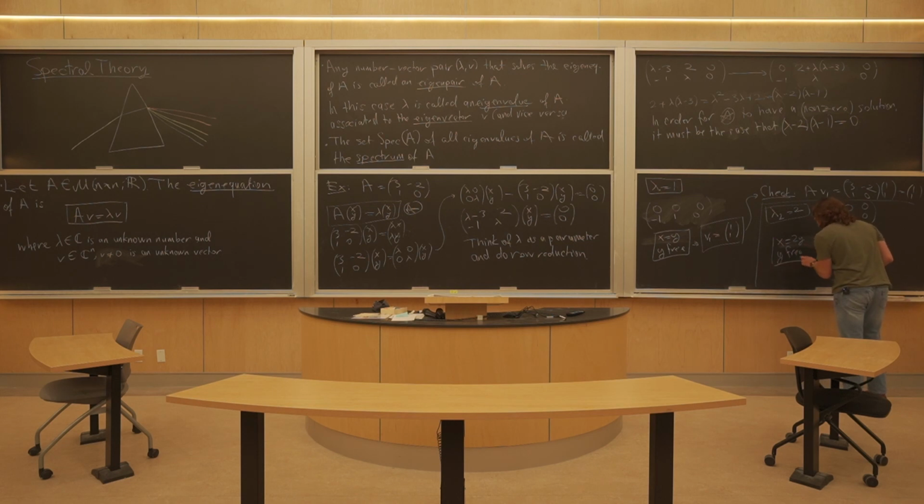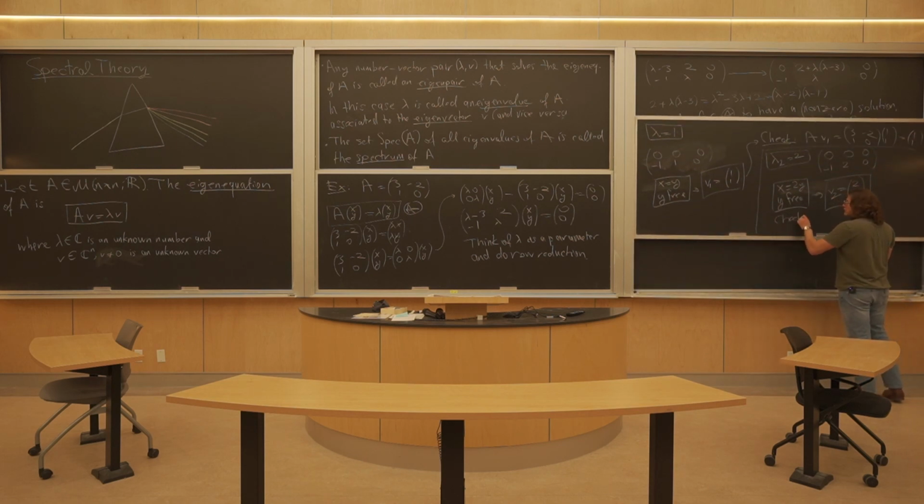And for this, I can just pick the simplest one. Let me choose y to be 1 so that x is 2. Now this, you see, is another eigenpair. Lambda 2, which is 2, is another eigenvalue, and corresponding to it, here is an eigenvector. And again, we can check. If I apply A to V2, I get this. So now it is 6 minus 2 is 4, and then 2 plus 0 is 2. This is twice the input. Okay?